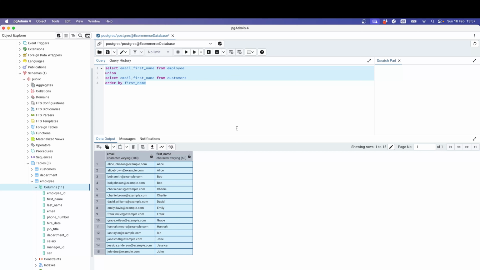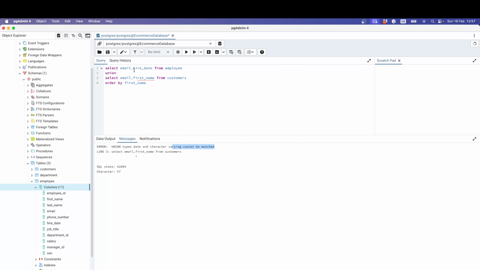The last thing to remember is that the data types, as I said, must be the same. For example, here if you include hire date, it says the data type does not match.